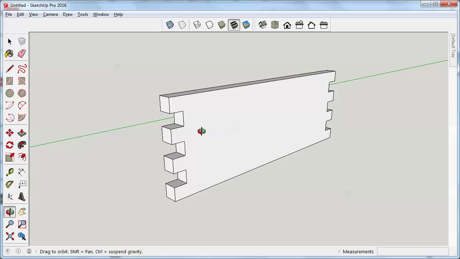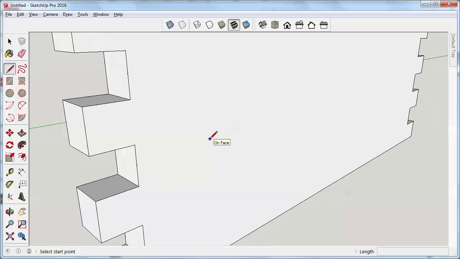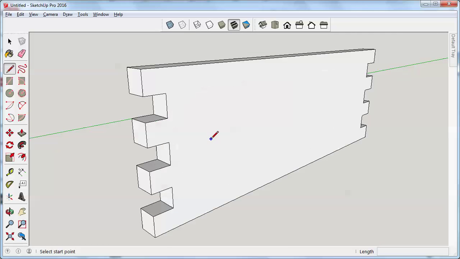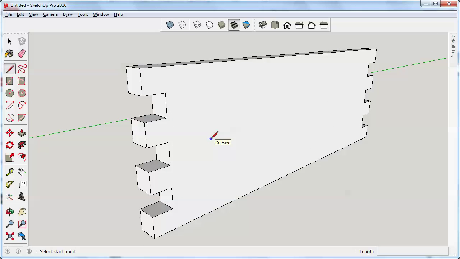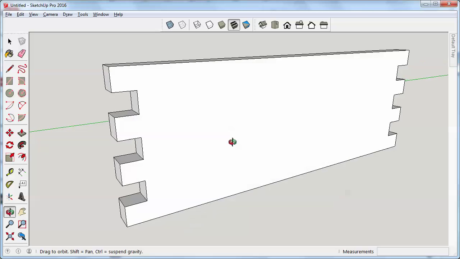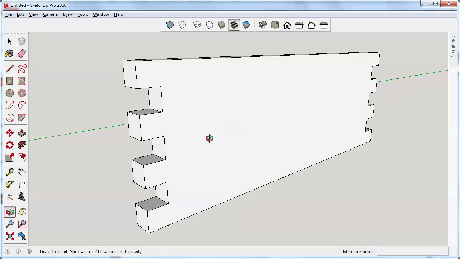And if I'm in the middle of a command, I can also use the scroll wheel to move in and out. I like to assign the Orbit tool to the S key, to remember that, thinking of spin. And that allows me to access the command without moving my left hand from its normal position on the keyboard.